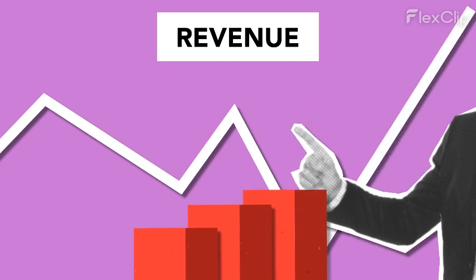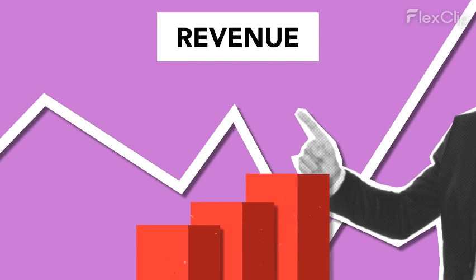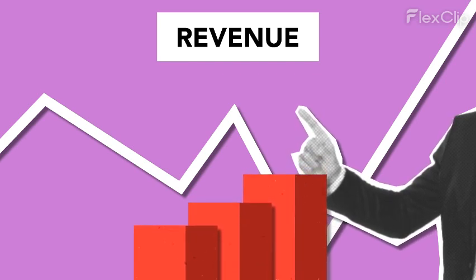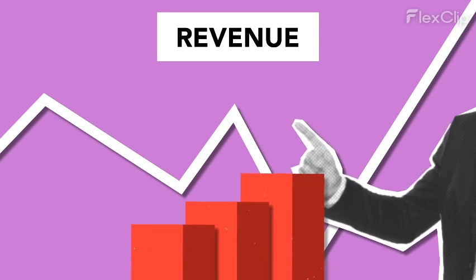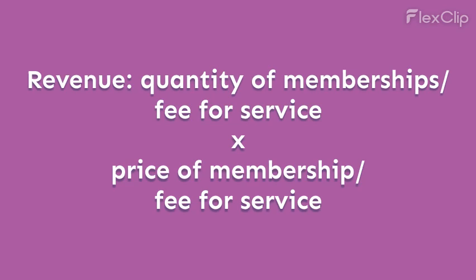A budget period is comprised of 3 things: the organization's fiscal year, the program year, and the grant period. Next, you calculate revenues. According to Investopedia, revenue is the money generated from normal business operations, calculated as the average sales price times the number of units sold. In the case of a nonprofit, it refers to our organization's primary operations. On the screen, I've showed how you can calculate revenue for memberships.